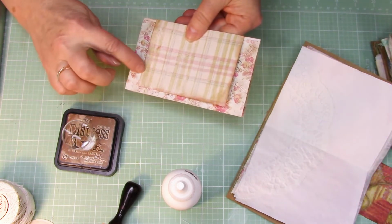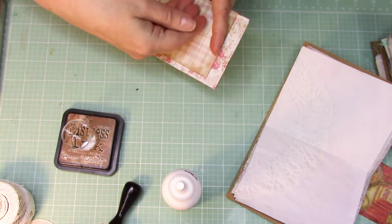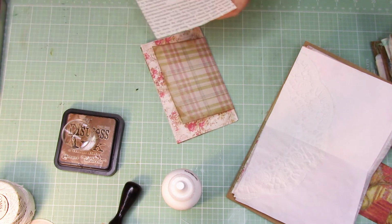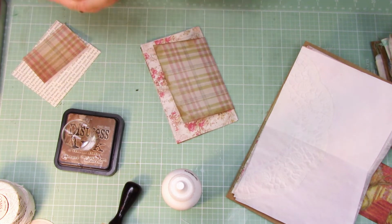Where I'm going to be gluing is here, and here, and here, and here, because I'm going to be using this as a pocket. Since I'm using it as a pocket, I like grabbing a few little scraps and putting them in there just to hold the space.